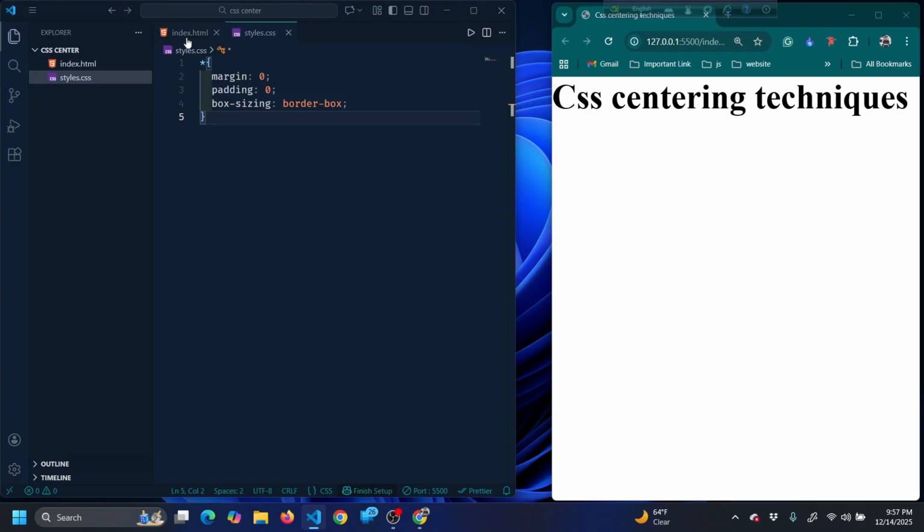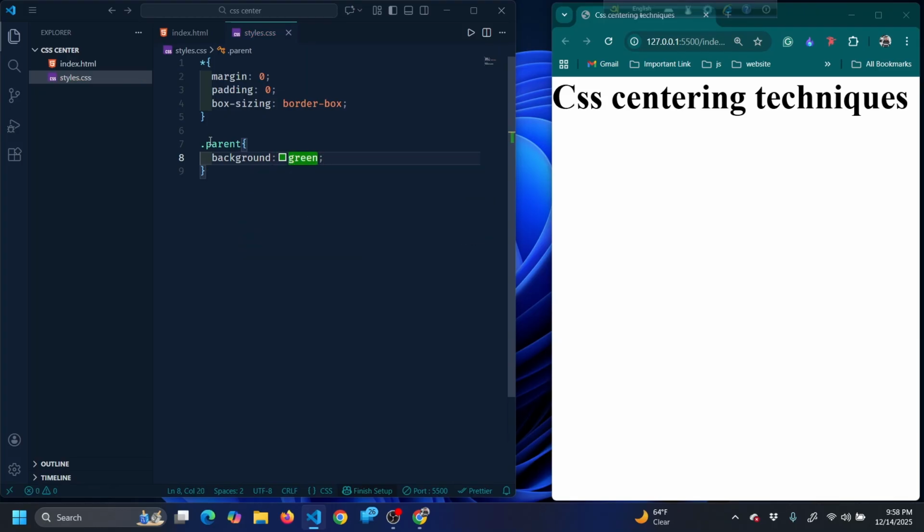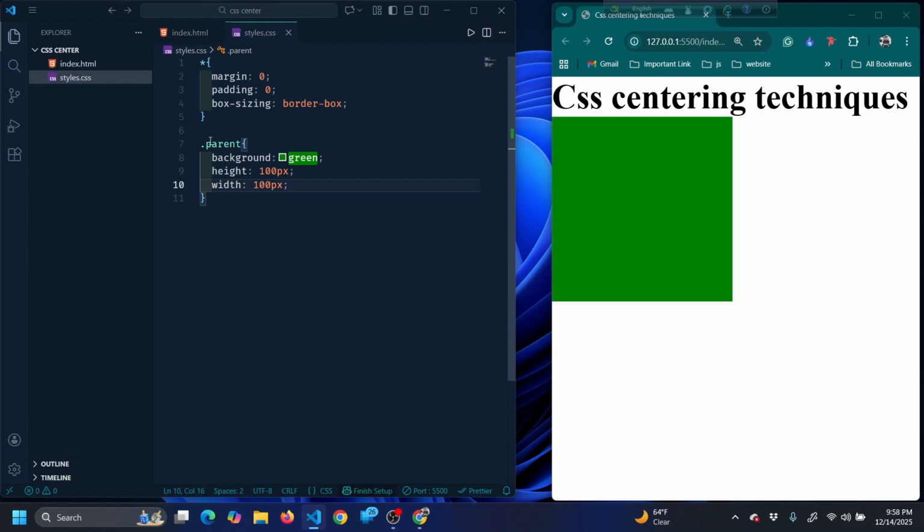Now I give some style to parent and child. First of all I select .parent, then I add background color green. Then I also give height and width, height 100 pixel, width 100 pixel. The parent div is visible.